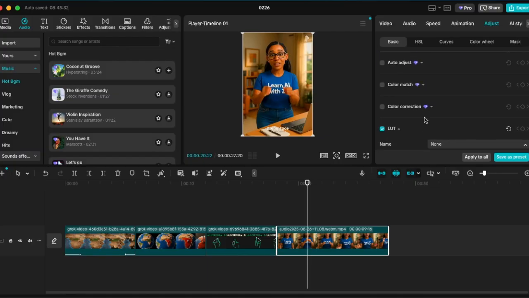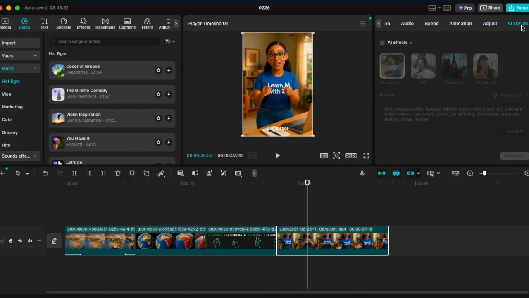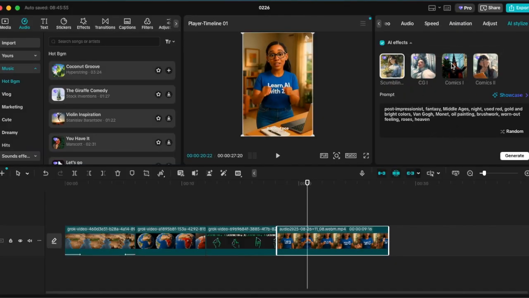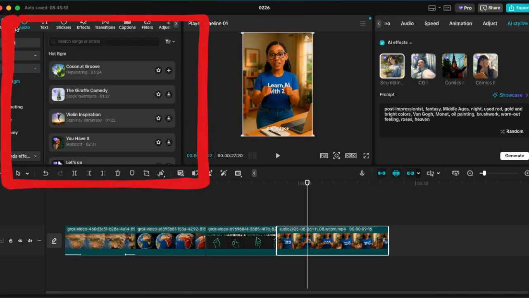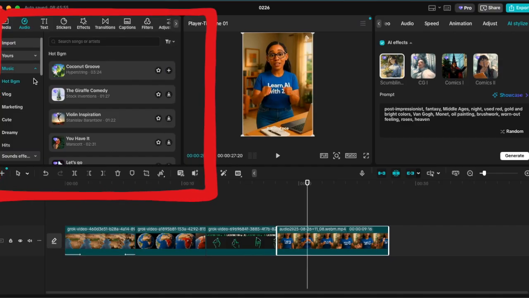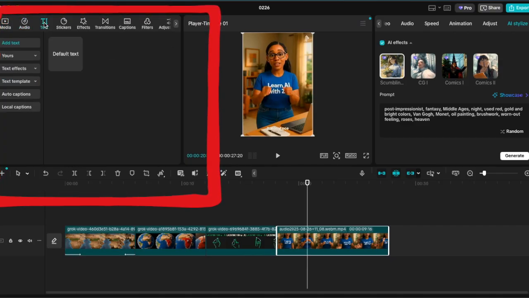This is one of the first things that you need to get used to because it makes the quality of your video really good. And then last, we're going to look at the AI Stylized. This is an AI option that you could use if you're going to be using AI effects on your video. It is there on the latest version. Let's move back over to where we finalize this section of the functionality.